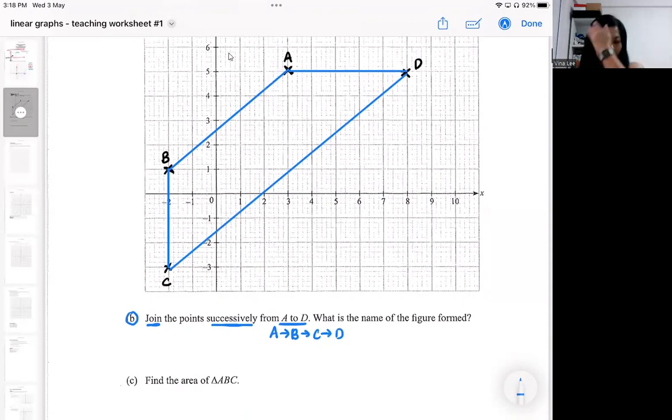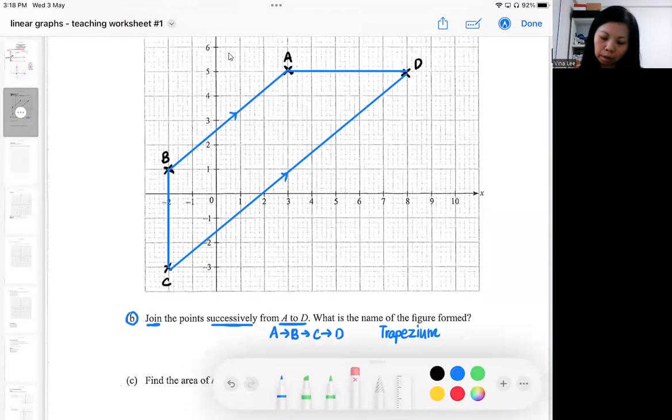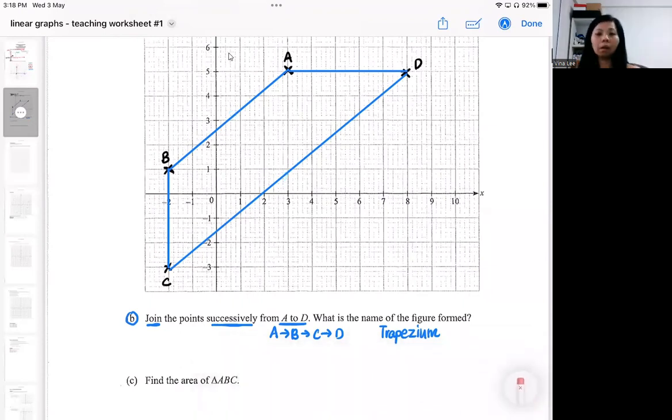So what is the shape called? This shape is called a trapezium. Maybe trapezium is a bit new to you. Trapezium is four-sided, with a pair of parallel lines. So that is a trapezium. If you're not very familiar with it, later on there will be another topic on all the various shapes. If you have not touched that topic, usually they will test you on the typical shapes like rectangle, square, triangle that are usually done in primary school.